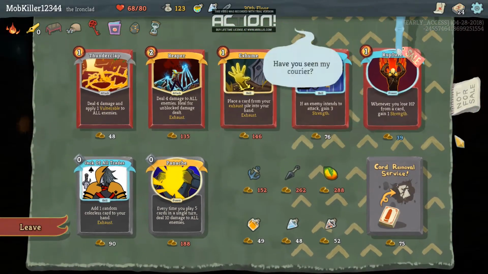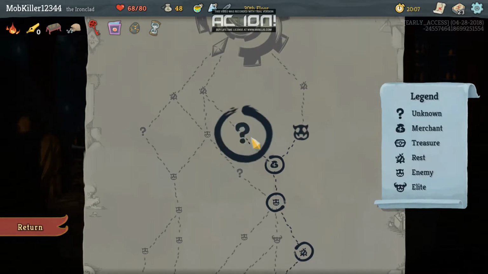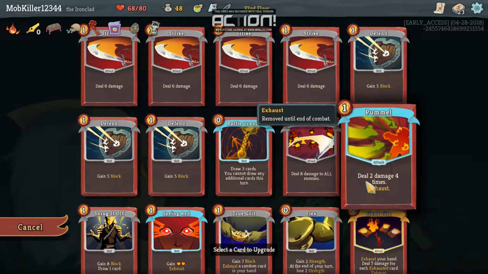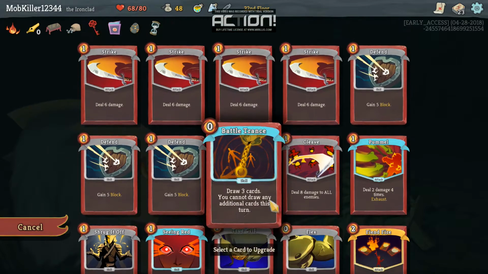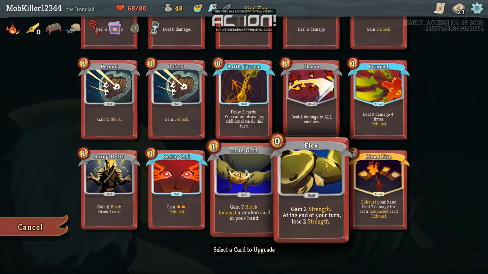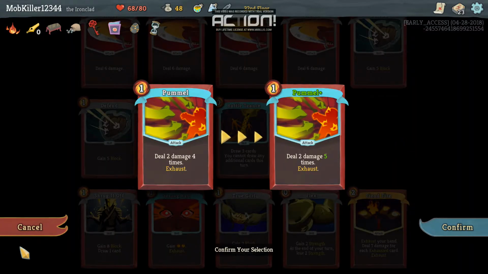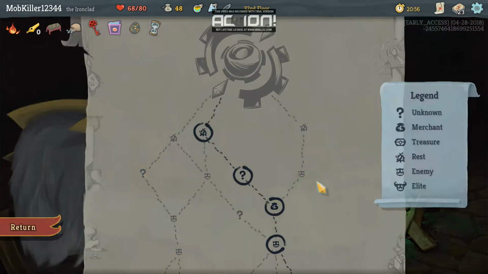Shop. I think we're just going to remove this curse, because it makes our attacks less powerful, and that's something we don't want. We don't have extra gold. So we're just going to upgrade. Let's see here. Who's the boss? Okay. I think we can upgrade our pummel. Actually, this is a hard one. I'm gonna go with Seeing Red, just because it costs 1 less mana, basically.